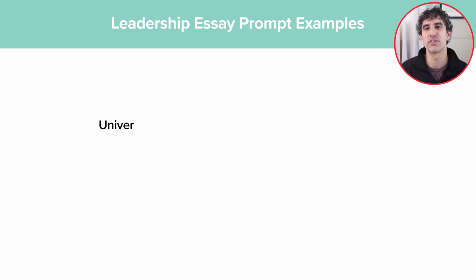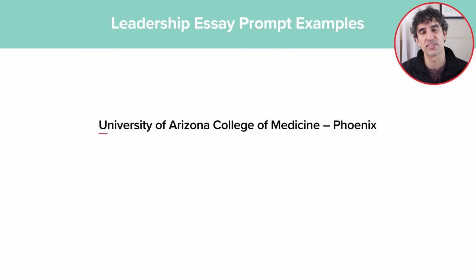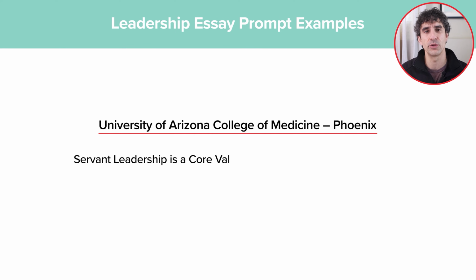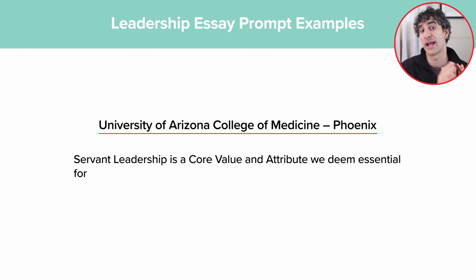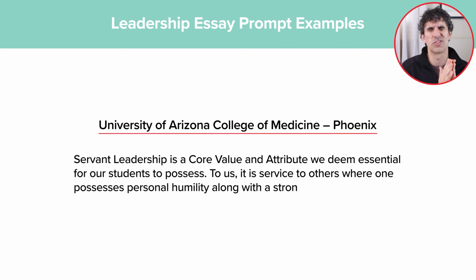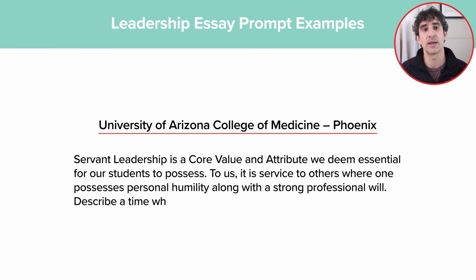Another prompt from the University of Arizona College of Medicine, Phoenix, gets even more specific. "Servant leadership is a core value and attribute we deem essential for our students to possess. To us, it is service to others where one possesses personal humility along with a strong professional will. Describe a time where you have practiced this skill or have seen this in another."